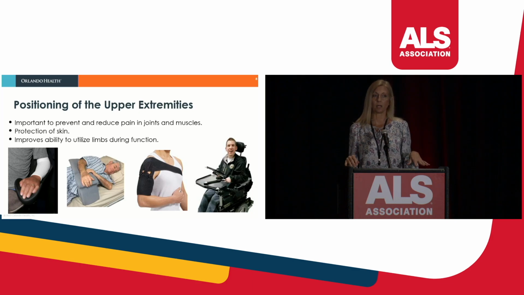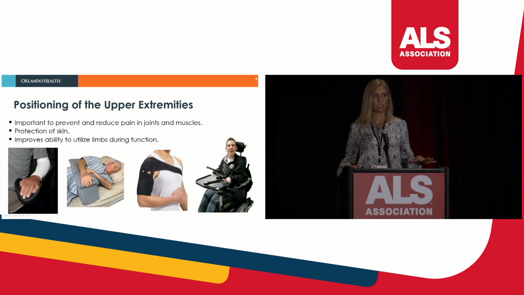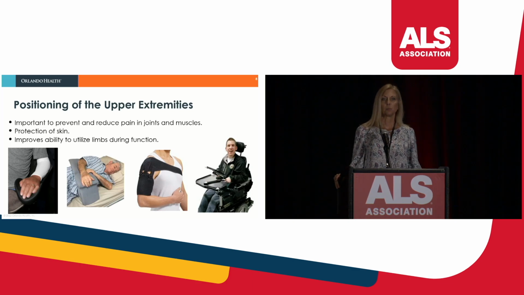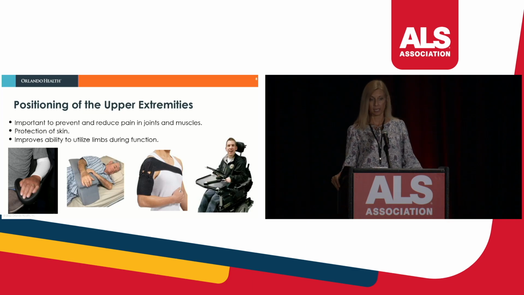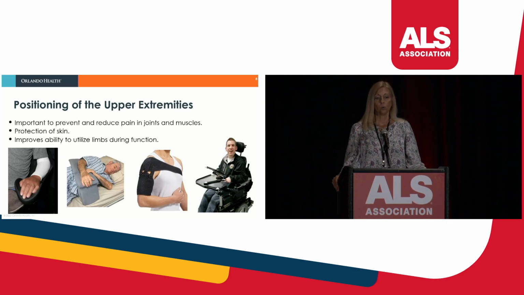Maybe the arms have become too weak, but we don't want to end up having them just curled onto your lap. We want them positioned upright so that you get good postural alignment, important for respiration, as well as reducing pain and just improving that position, maintaining range. The fancy pillow wedge that the gentleman has with his arm up on. We can work on positioning in sleeping in bed, or even in a recliner or couch. Oftentimes it's just to use maybe multiple pillows in bed to keep you positioned, or wedges, or we can get a little fancy and have a particular style of pillow to position.